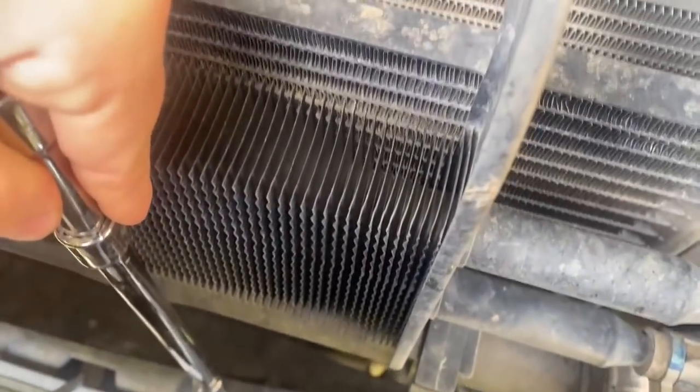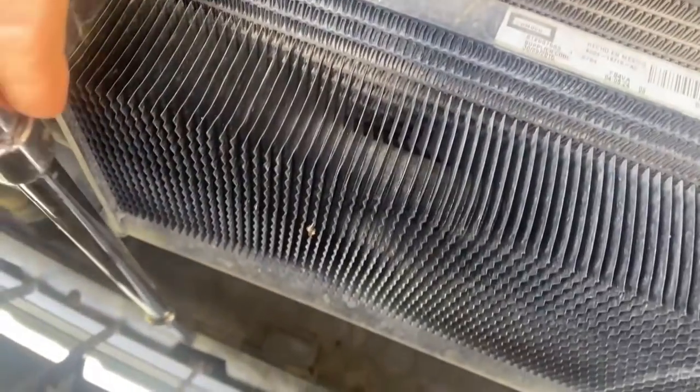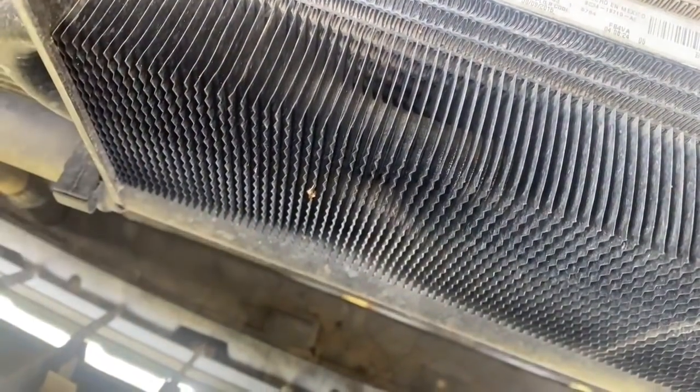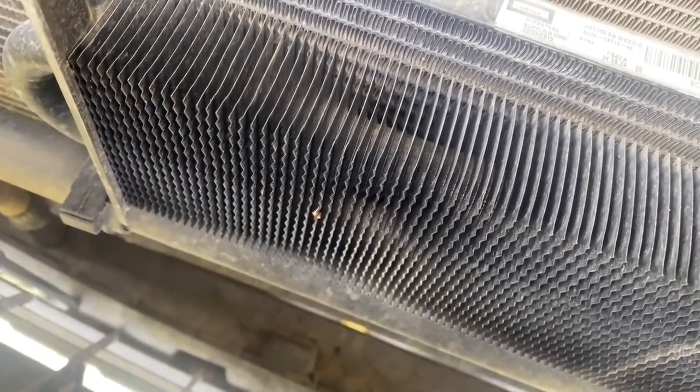Let's see if this thing will focus. Little slots like here. Make sure you hit the right ones, because you'd think it'd be this one, but it's actually this little tiny guy over here. You just gotta poke down in there. There's a little metal clip, and go along the whole way. I think that's the last one.